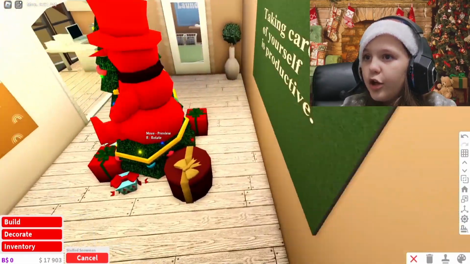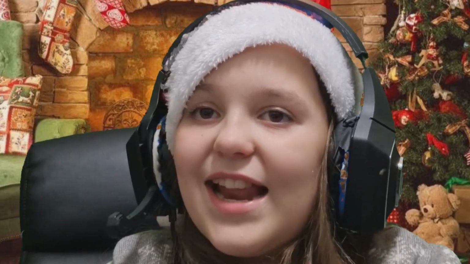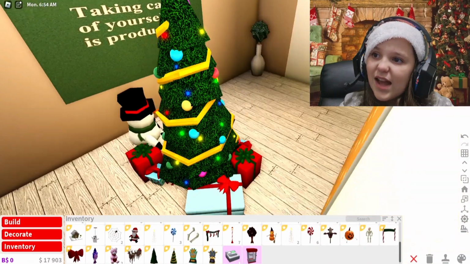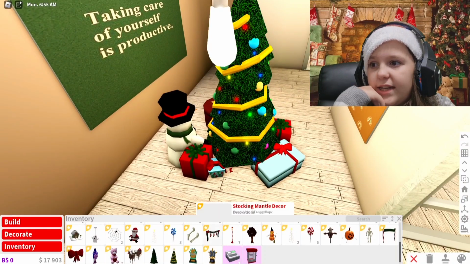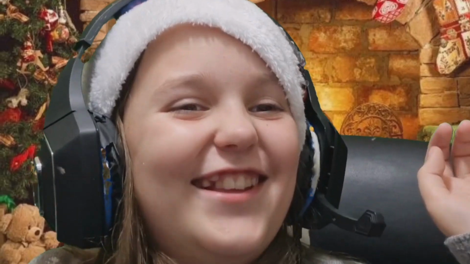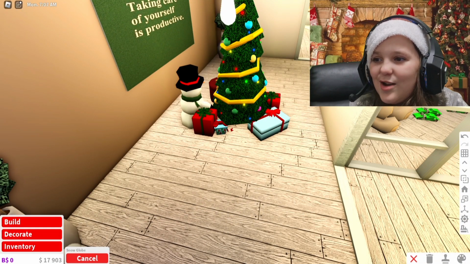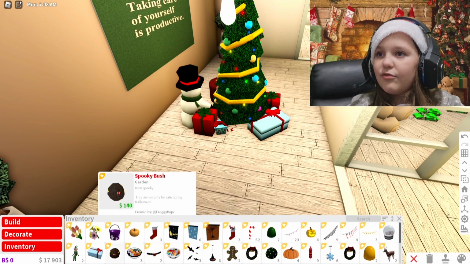So this snowman could be like a gift, but it's too big to be wrapped up, so it's just sitting there. That's amazing. I need to add something there, like an empty space there. I need to fill up all the nooks and crannies, whatever it's called. Someone could have like a snow globe. No, that's not creative. I need to think creatively.